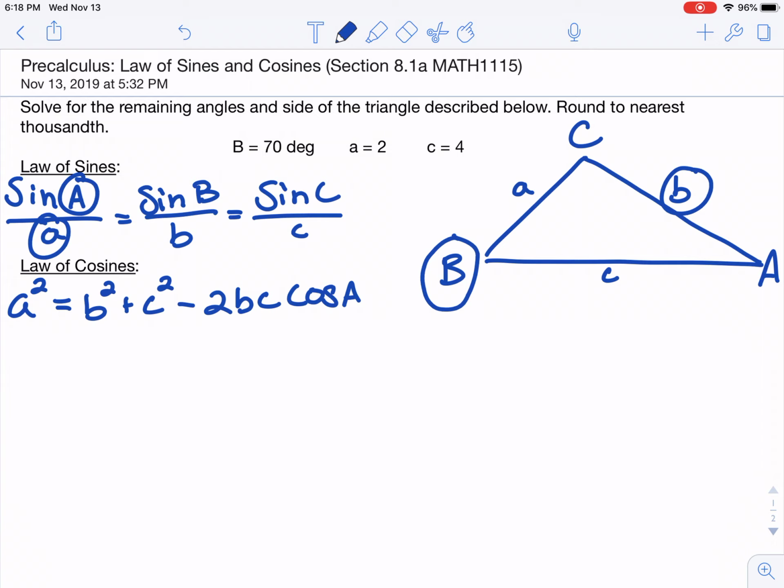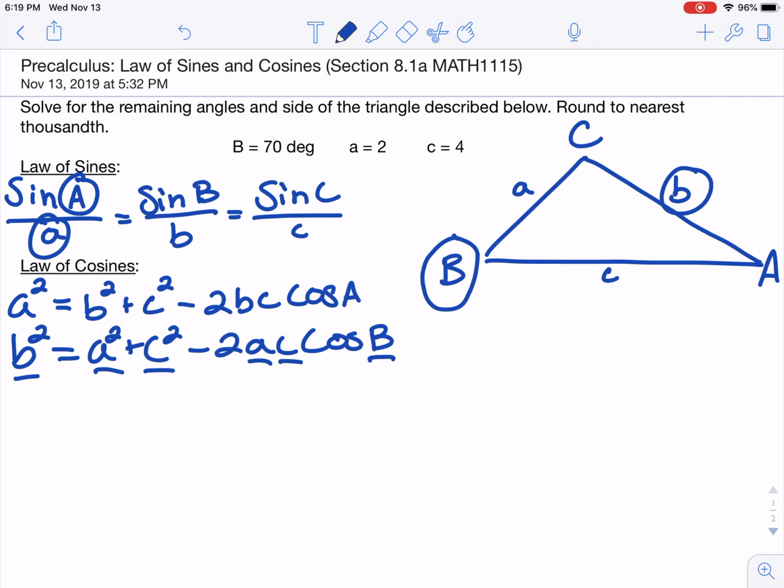And that's going to look a little bit something like b squared equals a squared plus c squared minus 2ac cosine B. And the reason why I can go from one to the other is you'll notice a little bit of pattern here. If we have the cosine of an angle, we'll be solving for its corresponding side, squared. And then the other two sides will appear before the cosine, and they'll appear as squared values in front of it. So from here, we can plug in, solve for b.